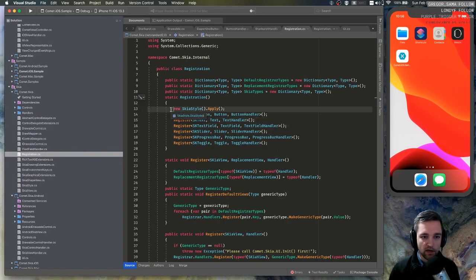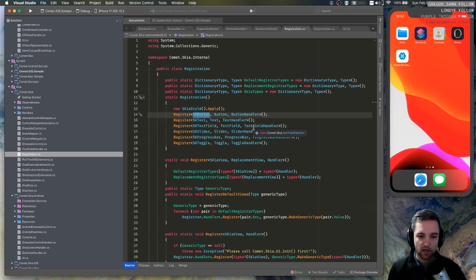And you can see, if we were to look at this, it's just the Skia implementation inside of Comet. It's a little bit more complicated here, but the idea is that they've got this SK button. It's a Skia button definition. In this case, because we have these three definitions here, we're saying that the Skia button can supersede or replace the built-in button, or whatever we're doing with our built-in button. And then the third parameter there is the handler. Again, who's going to do the drawing for that button and all that kind of good stuff.